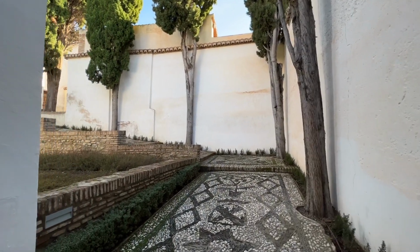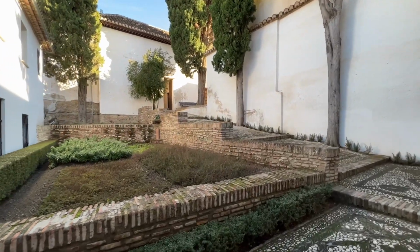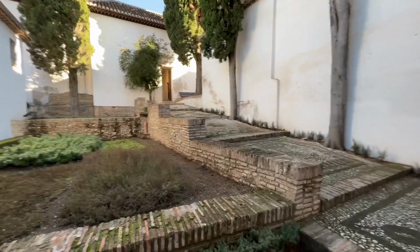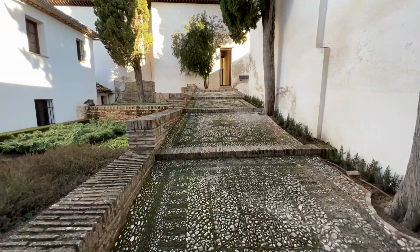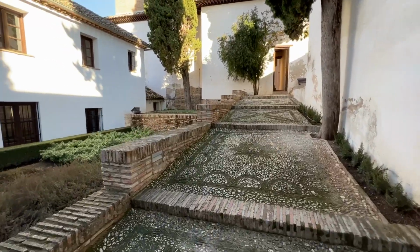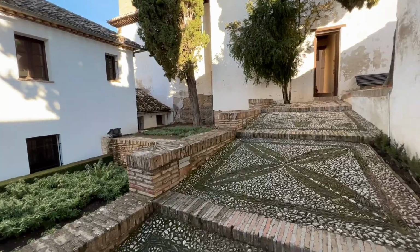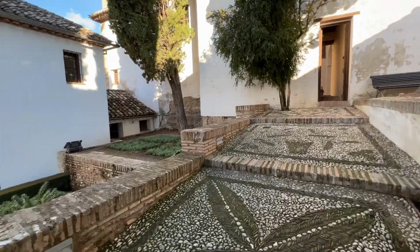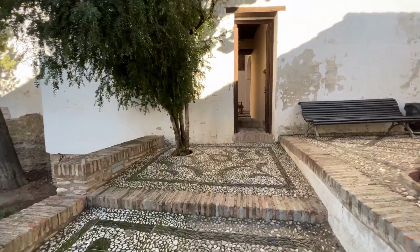The other monument I chose to visit on this monument ticket was Palacio Dar Al-Horra. This palace was the official residence of Aixa, mother of the last emir of Granada. Aside from being a well-maintained example of Islamic houses, the upper levels had spectacular views over the Albayzin, the Alhambra, and the snow-capped Sierra Nevada mountains.